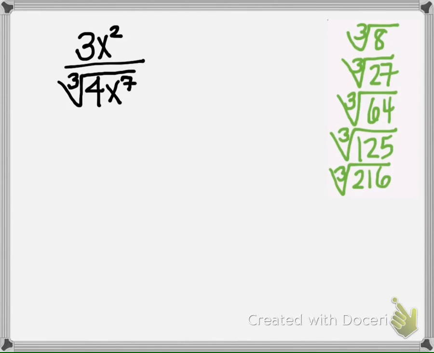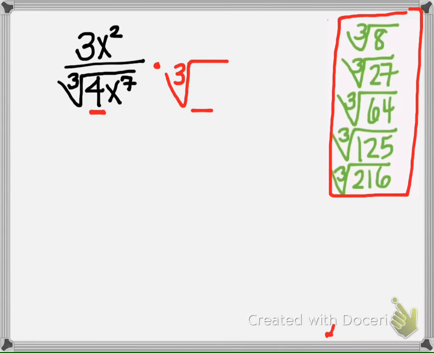So to rationalize the denominator here, we're going to multiply, and here's a list of some cube roots. We have to think of what we can multiply 4 by. What can we put here? What can we multiply 4 by so that it gets us one of these numbers that we can find the cube root of? I know that if I pick this one, 4 times 2 would get me 8.